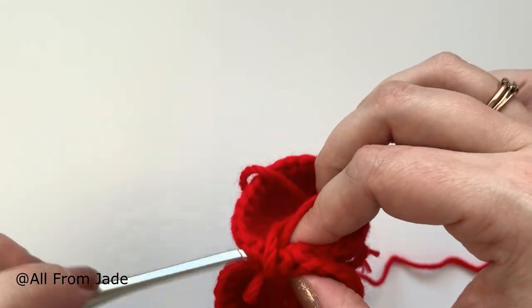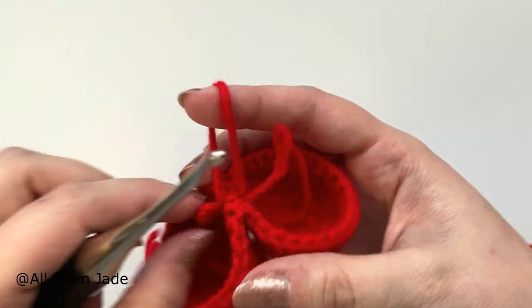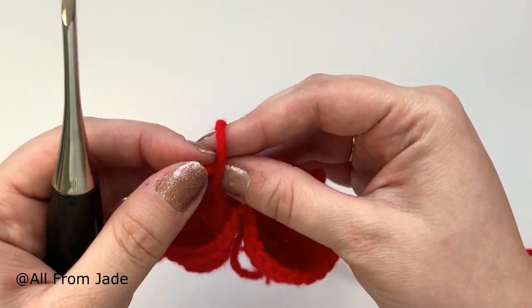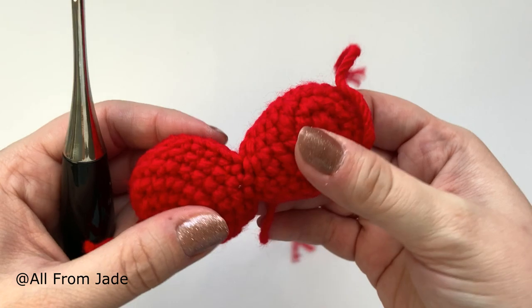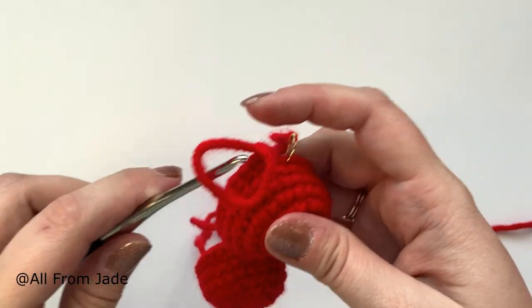So basically what we wanna do is a knot. So I just wanna keep a little loop like this. I'm pulling my yarn tail, and then I'm gonna bring my yarn tail into the loop to make a knot. Pull tight. Okay, so this is secured. All good. So now let's start round seven.